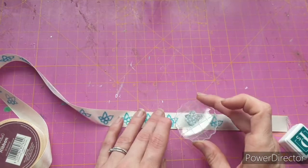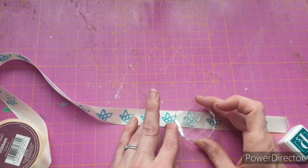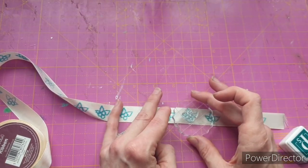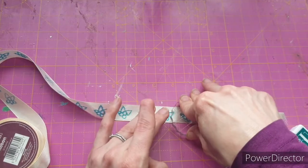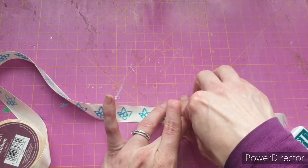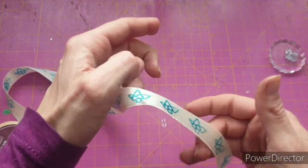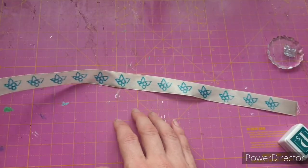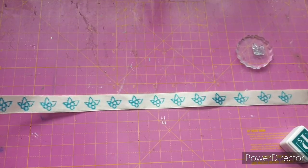Give it a go, because you can see like where you're putting it. Try and hold it still. Yes, there you go. You would not know that had been an issue a minute ago, and you would not know that hadn't been done with a platform. That's how easy it is to fix a mistake when you've got these blocks. Very happy with that. So that is a little bit of ribbon stamping.